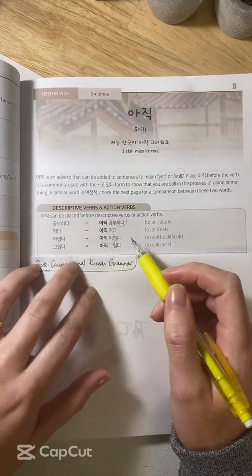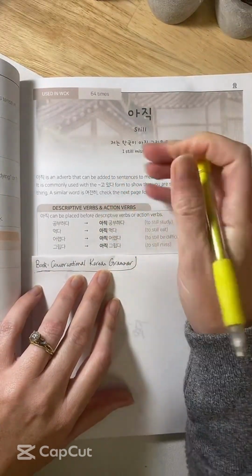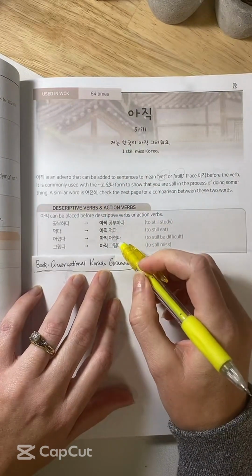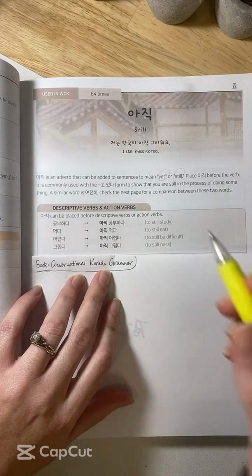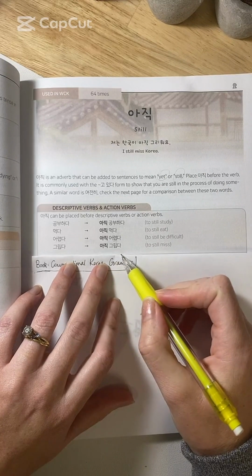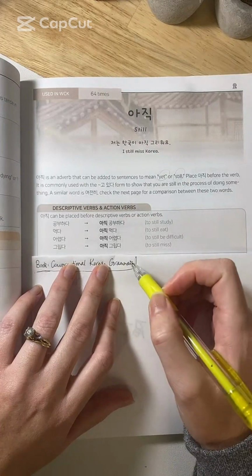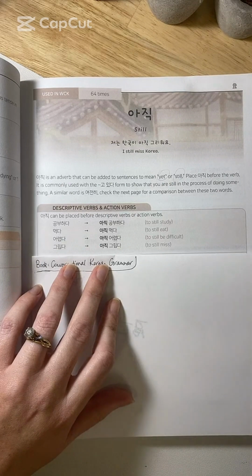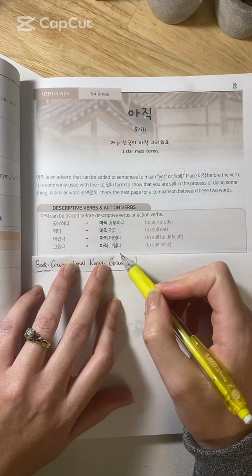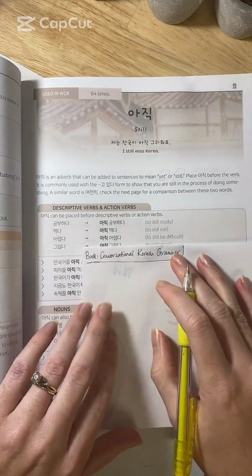아직 어렵다. 어렵다 is a verb, irregular verb. We also covered those verbs in a previous live stream. But that conjugates into the present tense and becomes 어려워요. So 아직 어려워요 means it's still difficult. And 아직 그립다. 그립다 is a little verb to mean to miss something, and it's also an irregular verb. So when it conjugates to the present tense, it becomes 그리워요. So 아직 그리워요 means I still miss it, whatever it is. Okay, so let's look at some full sentences.